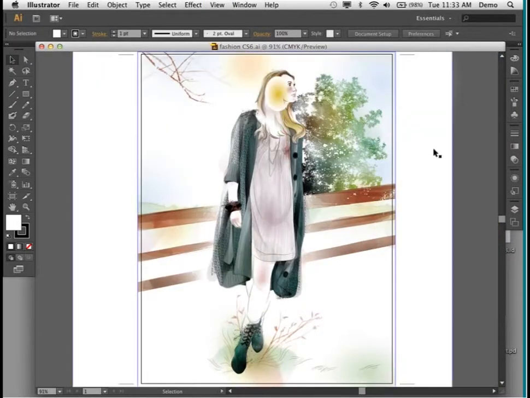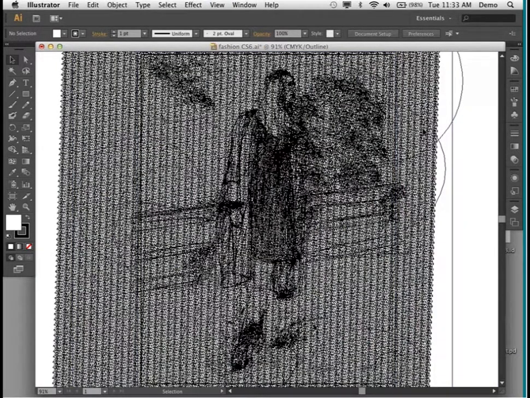Check this out. So this is a file, right? In CS5, this thing would take forever to load. But if you take a look at it, look what it's composed of right now. Now, of course, you've got to have a machine that supports CS6.